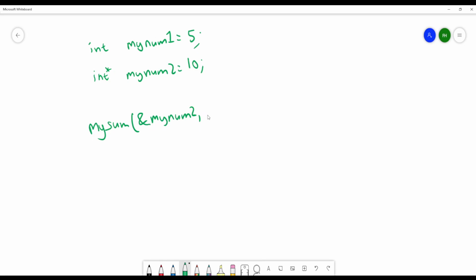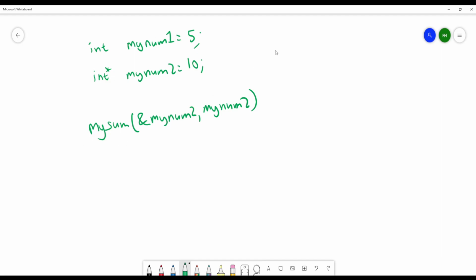So we can just write my 2, because we're not trying to get a pointer from this because it's already a pointer that's pointing to a value. You don't have to use a pointer to this.